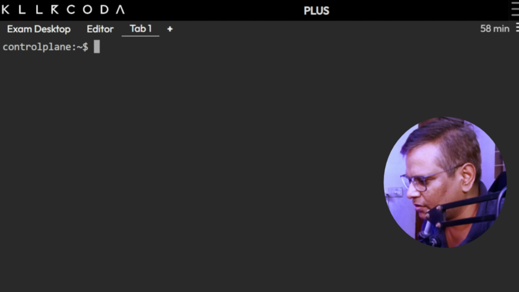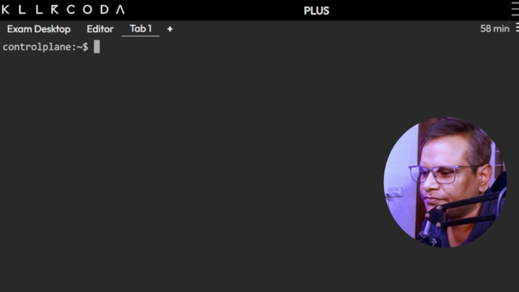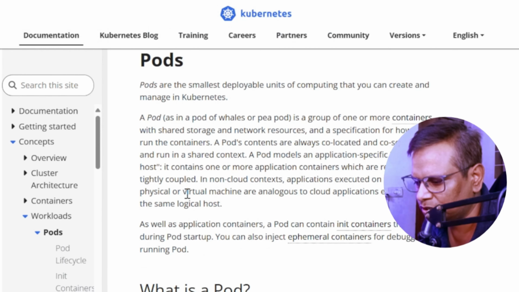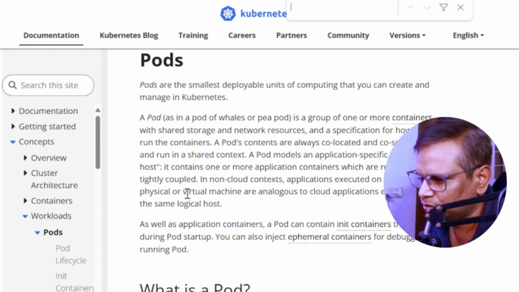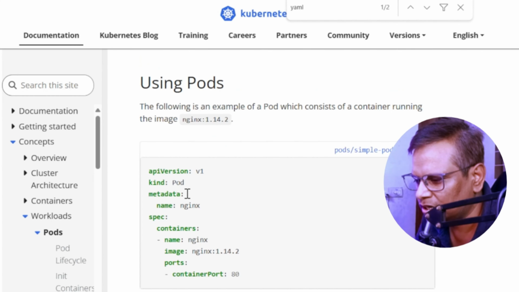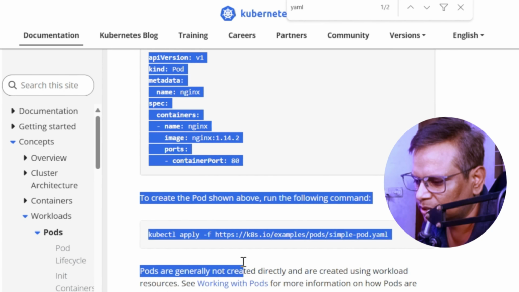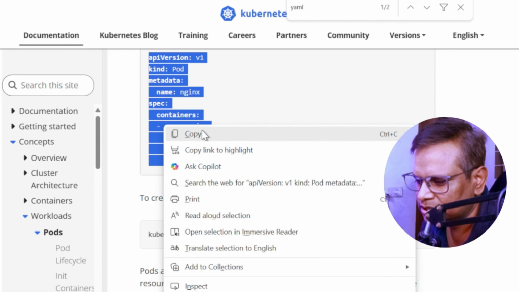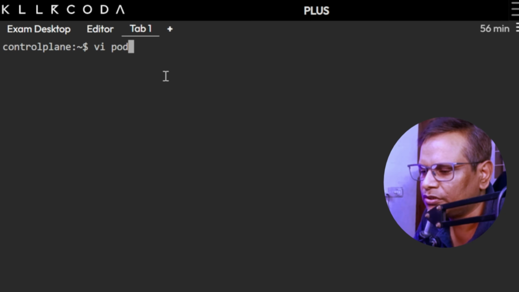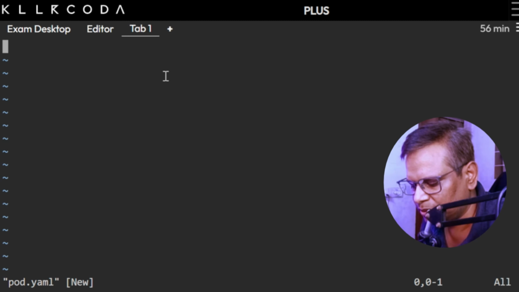So let it be. For creating a pod, instead of writing the whole YAML, I will just use the reference from Kube, and here is the link for the pod. In an examination, you just use Ctrl F and do not scroll, because scrolling will eat a lot of your time. So just write YAML, and in one or two enters, you will find the appropriate YAML file or the nearest place where you can copy the YAML file, and just write here vi pod.yaml, and here you can paste your YAML file.